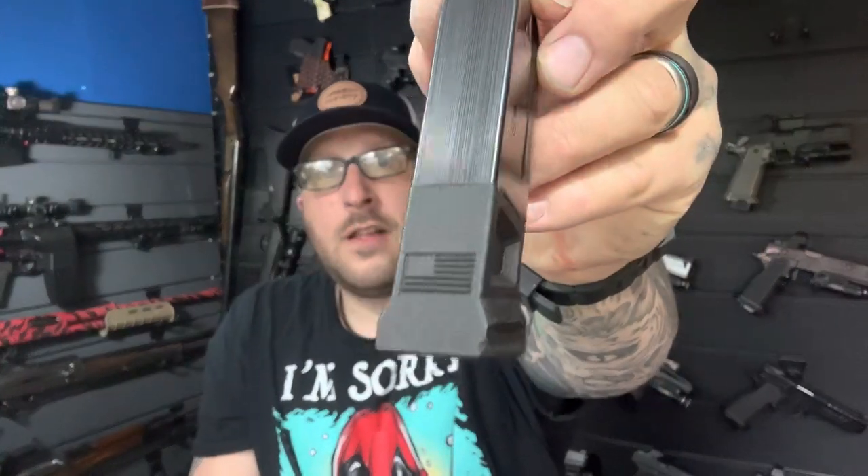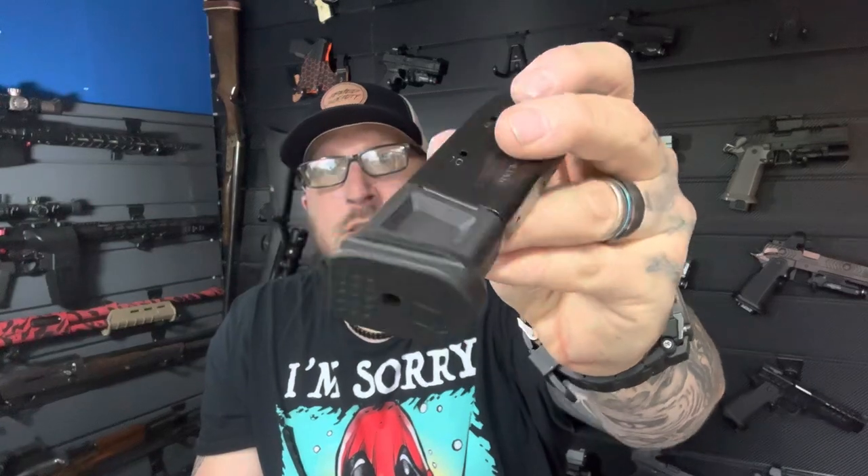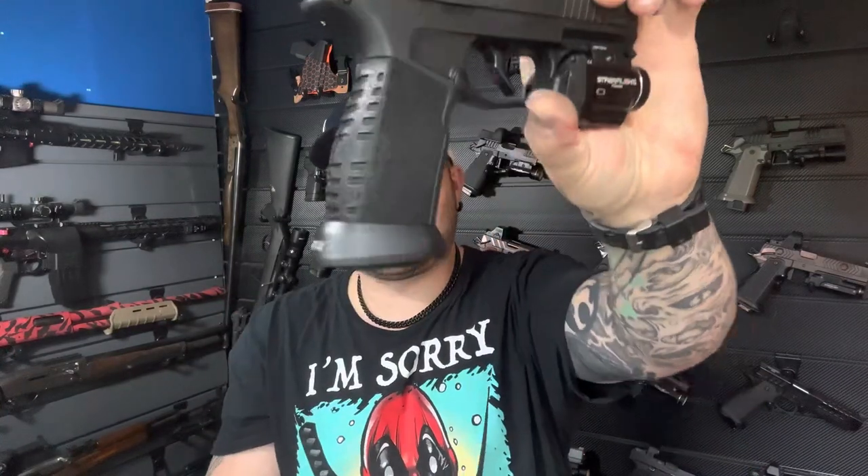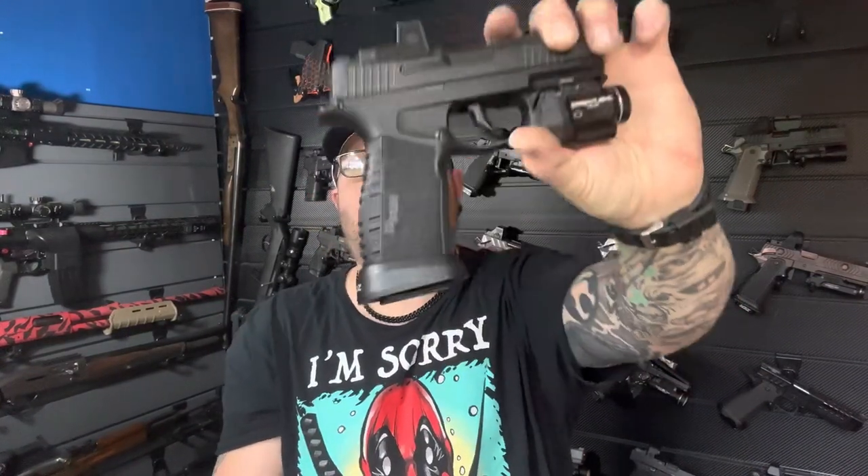QVO Tactical also does the exact same thing. Another option is if you pieced together a macro and were left with 10 or 12 round magazines, he's got you covered there as well. These don't add any rounds, but they will make the magazine fit in a macro. He also has specific ones that will work with magwells — this is the NDZ magwell and I really like it.